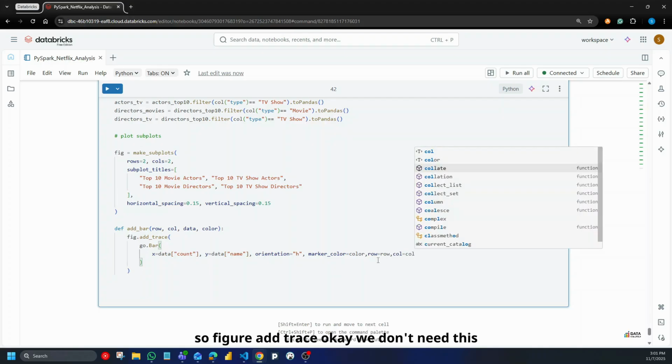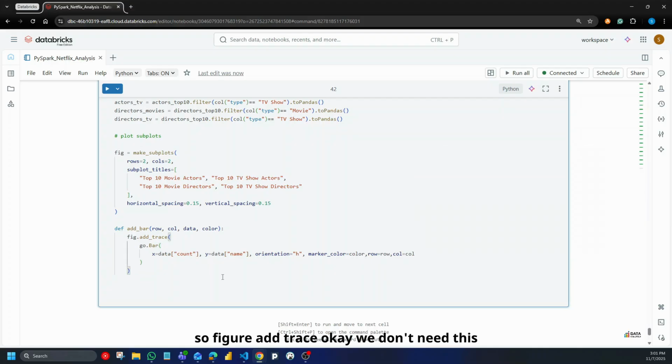Okay, so figure add trace. Okay, we don't need this.